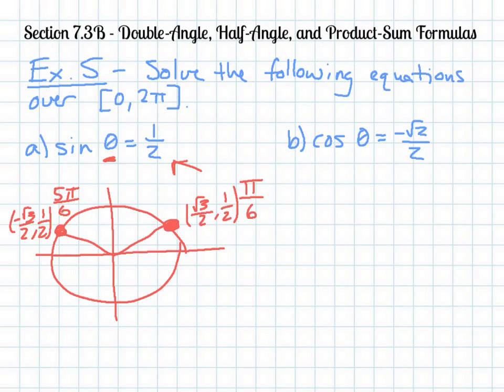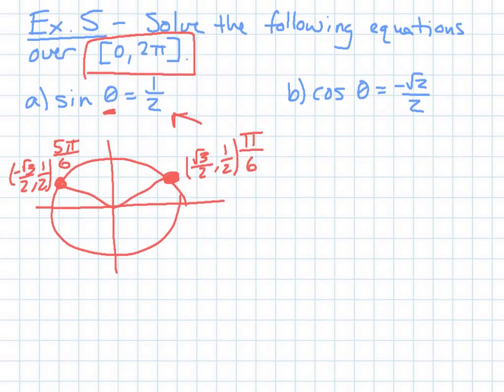Okay? And here, one thing that we'll talk about, we need to note what our range of values needs to be. So the values, or the rotations around the circle that are okay for our answers, because they may be restricted or they may not be. So if they are restricted to once around the circle between 0 and 2 pi, then these are the only values, pi over 6 and 5 pi over 6, that produce a ratio of 1/2 for sine. So our answer is going to be pi over 6, comma 5 pi over 6.